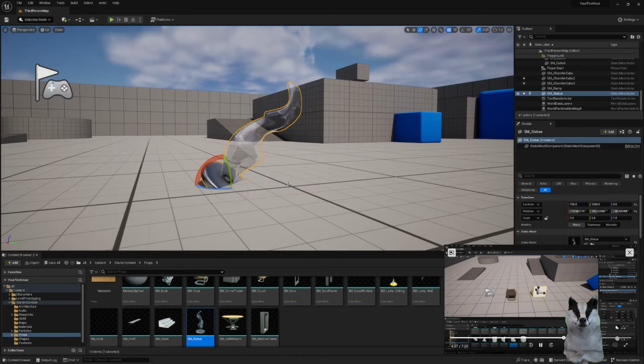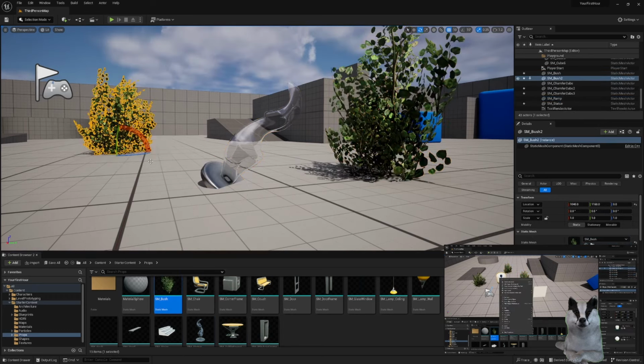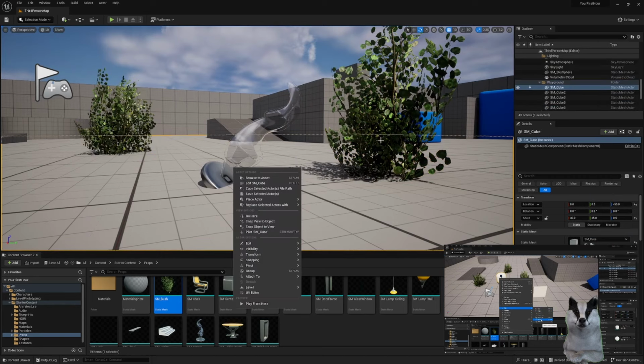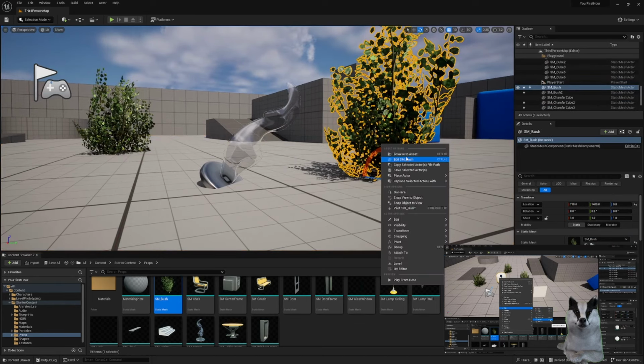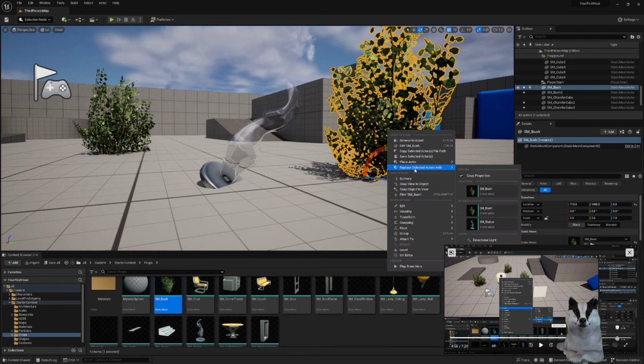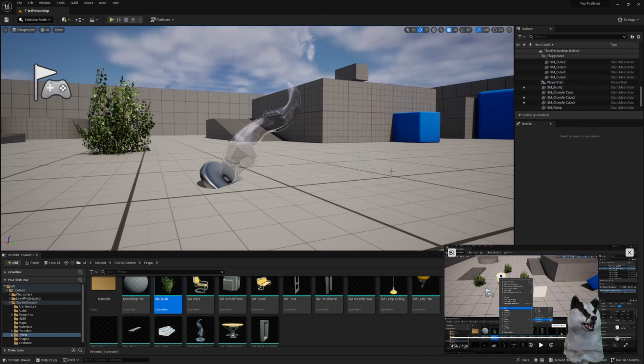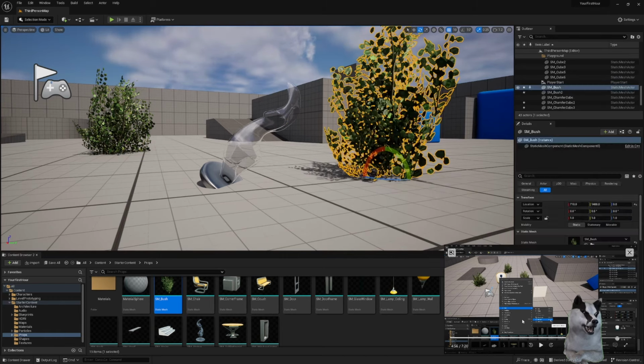I like it. Okay, I don't know how else to describe it. We can browse through and bring other items into our world. For example, maybe I want to add a few bushes over here and have a nice area to work with. If you don't want an item, you can click on it. You can right click, go to Edit, Delete, or you'll notice it says Delete next to it, which is the hotkey. Okay, why am I being blind? Oh, edit. There it is. Delete. Yeah. Boop. Boop.